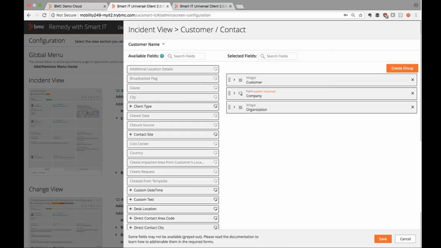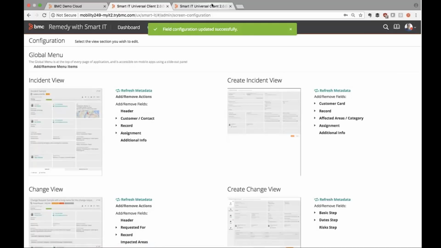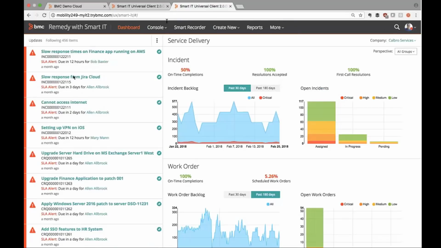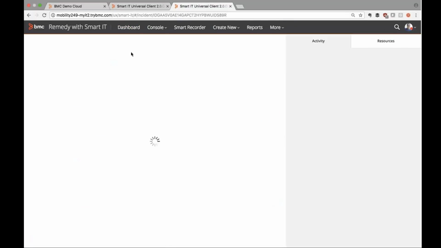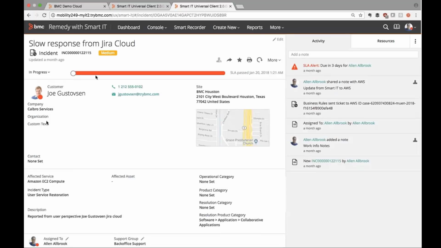There's also the ability to add in custom fields again. In this case, if I take that custom text field I was filtering, I can just put it right there in that section. And then when I save this and open a record, you should now see that there in this part of the form, without any data in yet, is the custom text field. A few things to be aware of here.